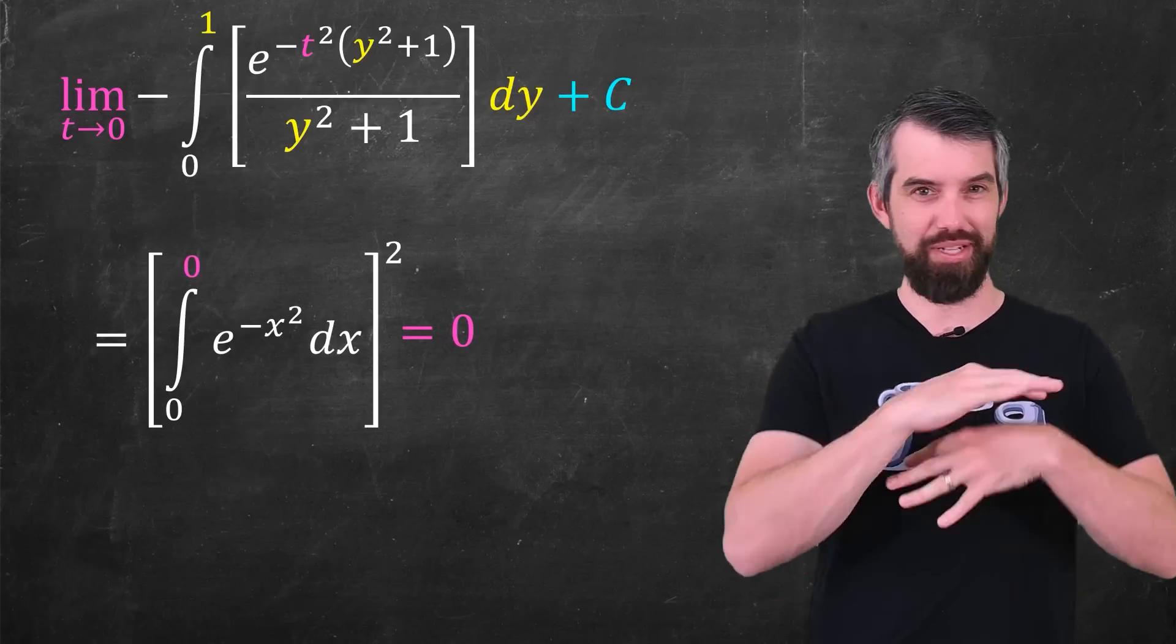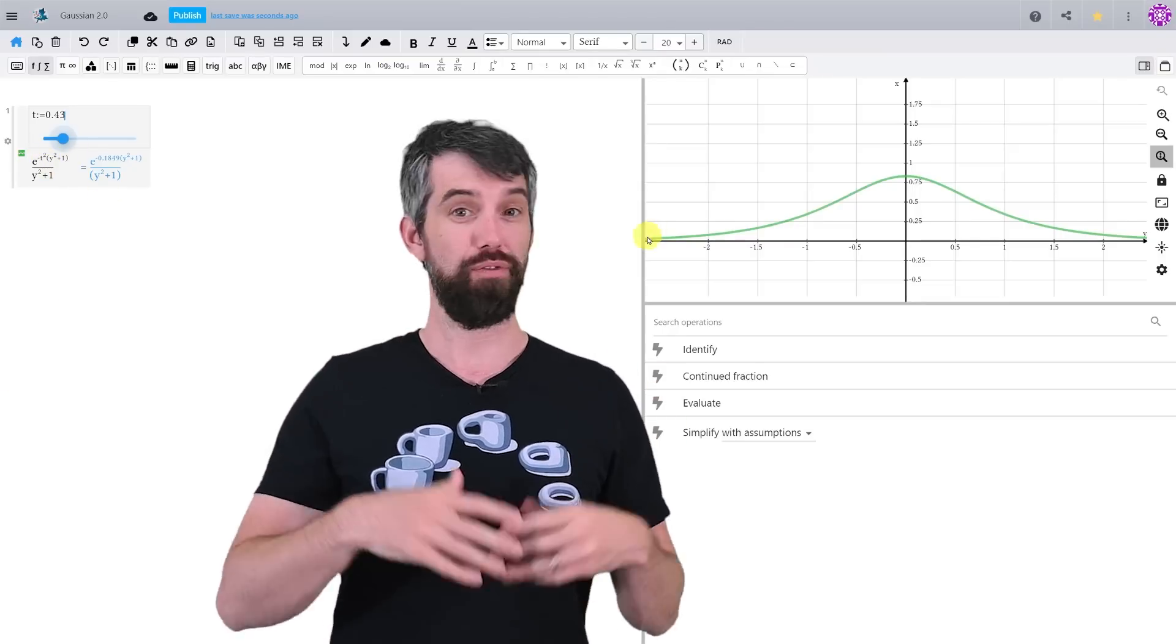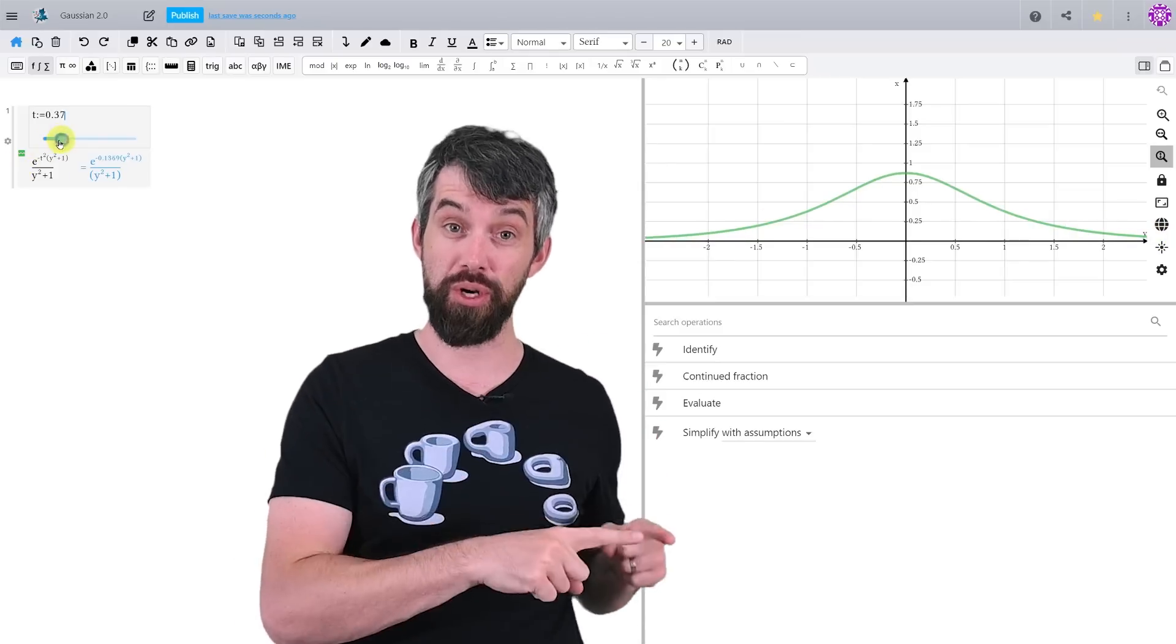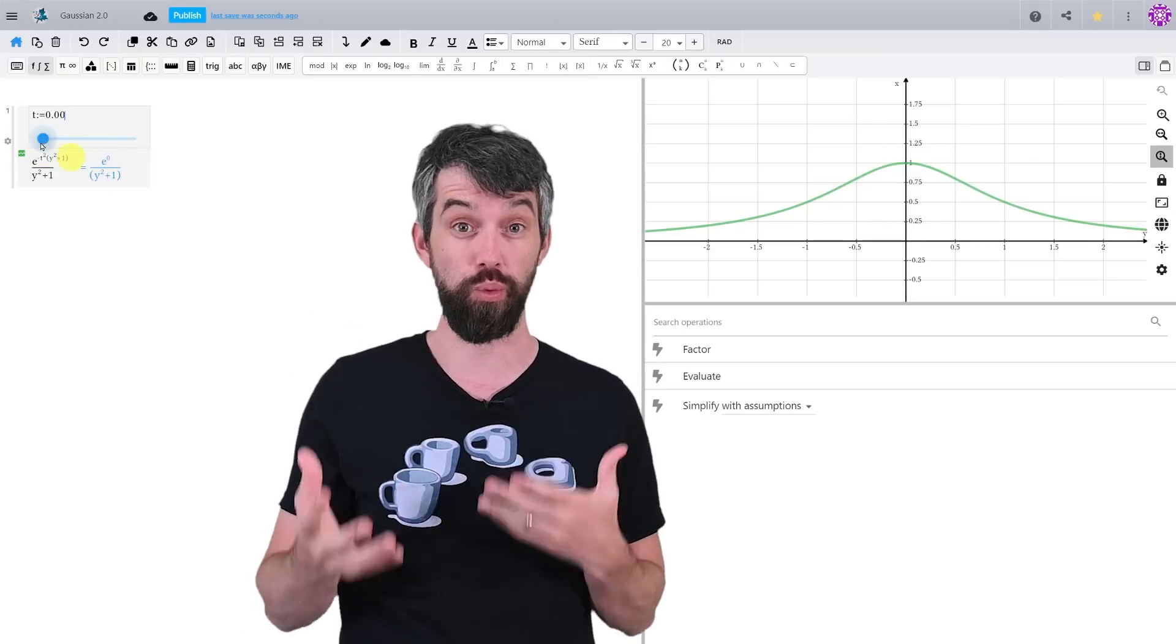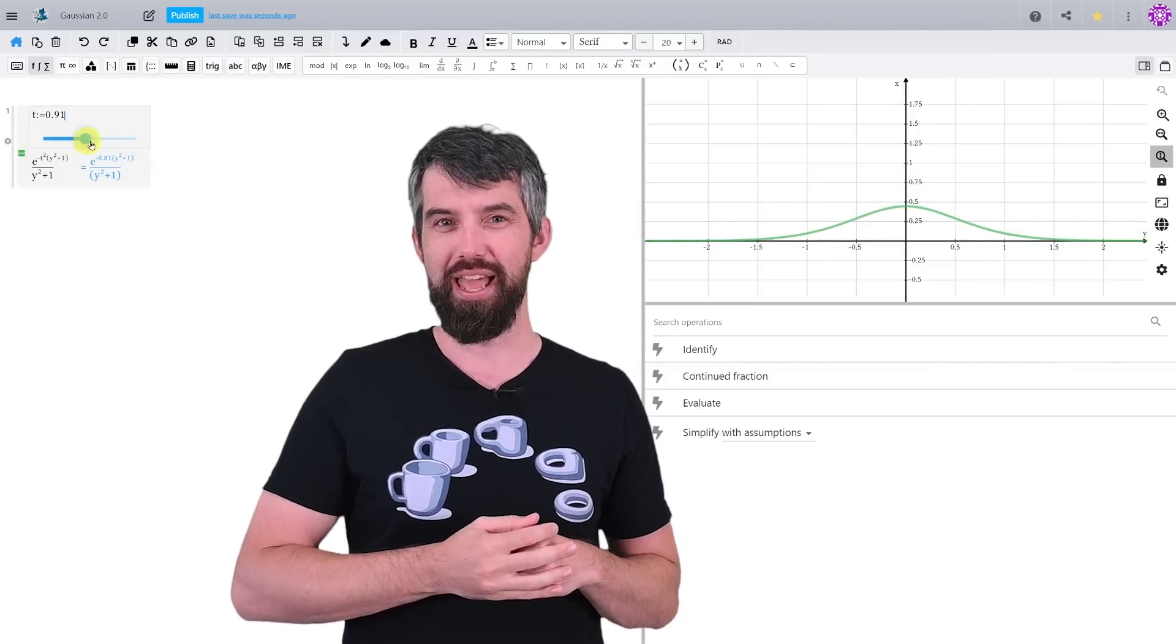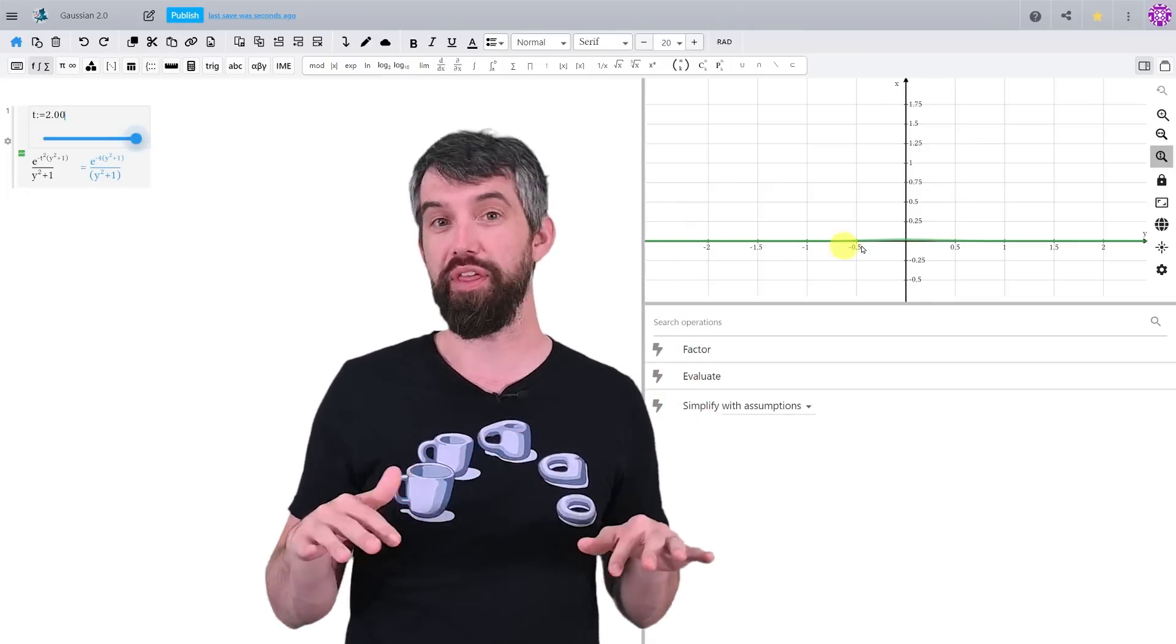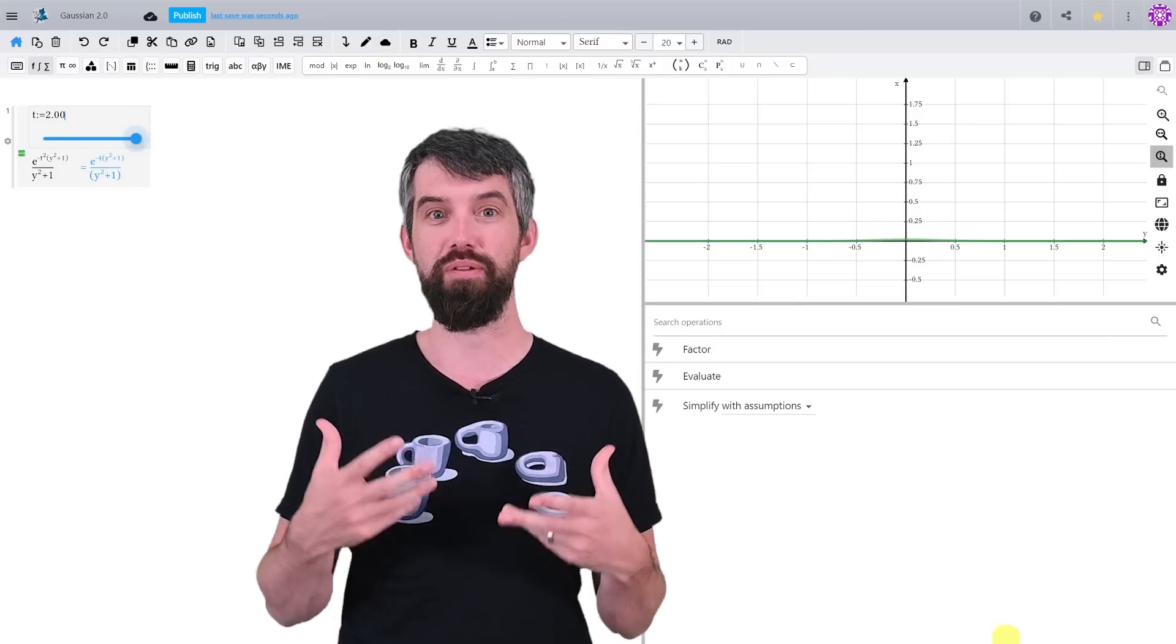What about the top? I've got that plus c, but what's the other big mess? Let's just turn to MapleLearn very quickly to get an understanding of this integrand. For any specific value of t, the broad shape of this function kind of looks analogous to a Gaussian as well. If I'm sending t going to zero, the exponential becomes just one. And so this just looks like one over y squared plus one. And then because in a moment we're going to have to take the limit as t goes to infinity as well, let's just explore that. If I increase the value of t, basically the e to the negative t squared just drags down the entire integrand. So as I increase the value of t, the whole thing goes to zero.